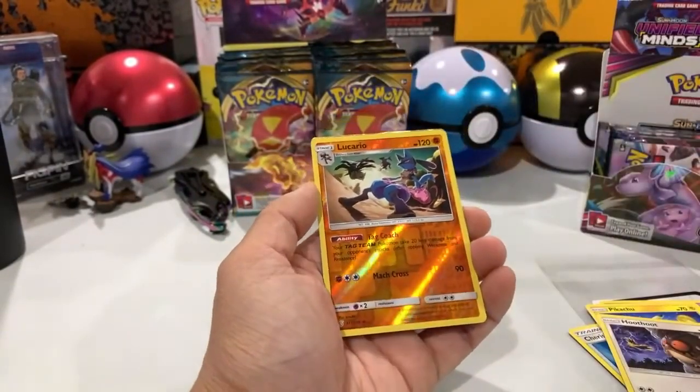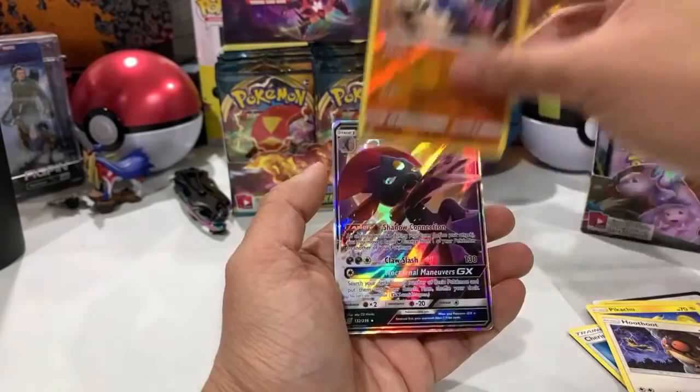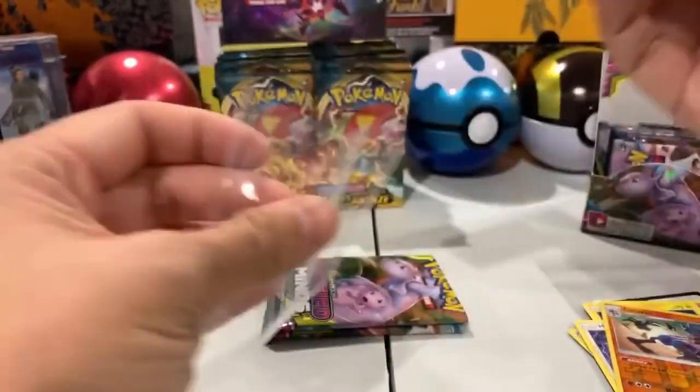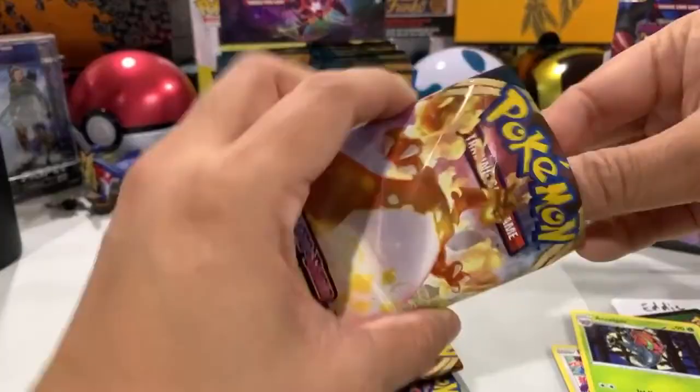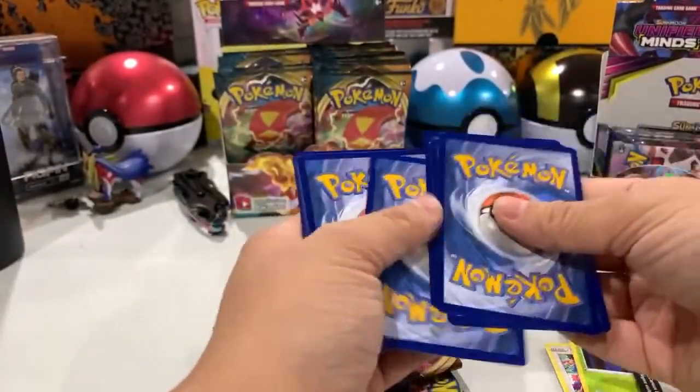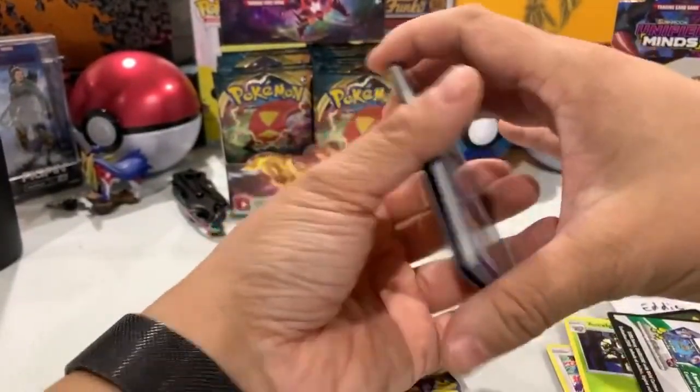Okay, you got a reverse holo Lucario, which is a rare, which is cool. And ooh, you got a Weevil GX card. Look at that. Very nice pull. Very cool. Oh, we got a white card. 1, 2, 3, 4. Oh, Eddie, I'm so excited to talk about Pokemon cards with you.